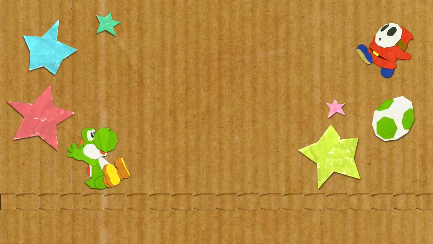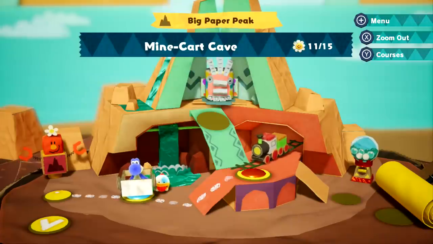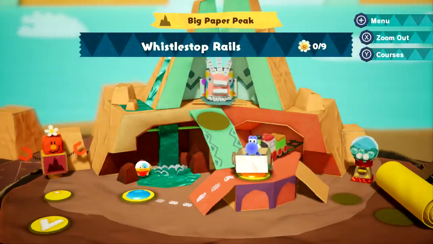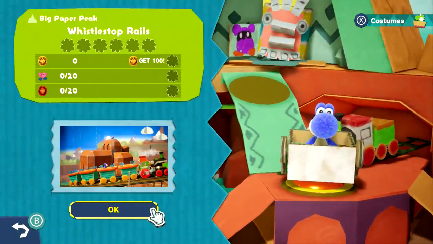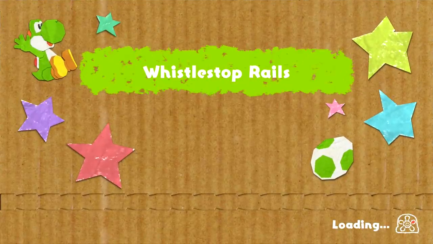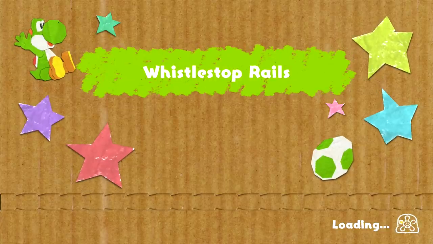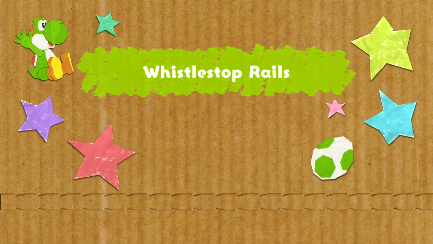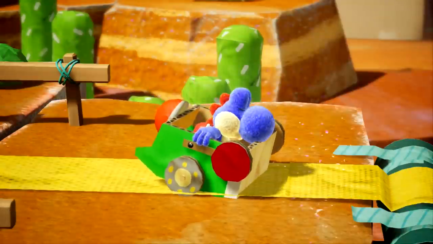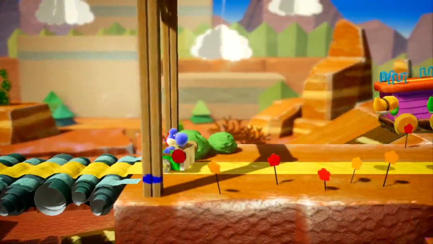Something with a train, right? Okay, so it's back out. Move on over. It is Whistle Stop Rails. 9 different flowers to get in this one. Looks like we'll be riding on top of a train, like it's an old Western or something. I don't know. It'll be pretty cool, I'm sure. So I don't know how many worlds are in this game, because it seems like there's a lot of levels, but they're just in tiny worlds. So we'll have to see how much we really gotta get through. But for right now, here we go.